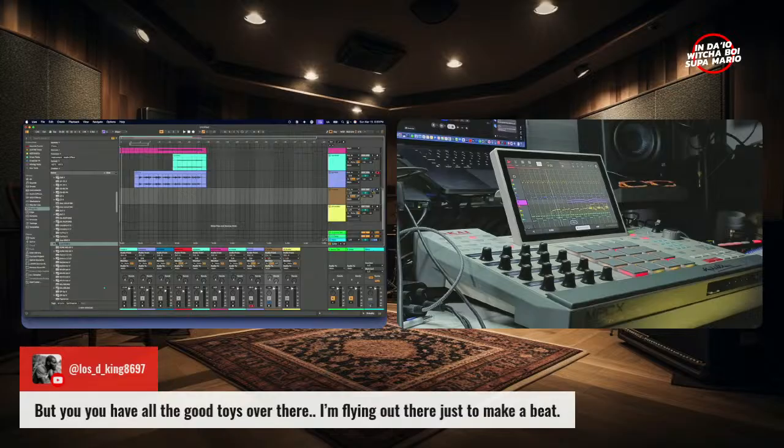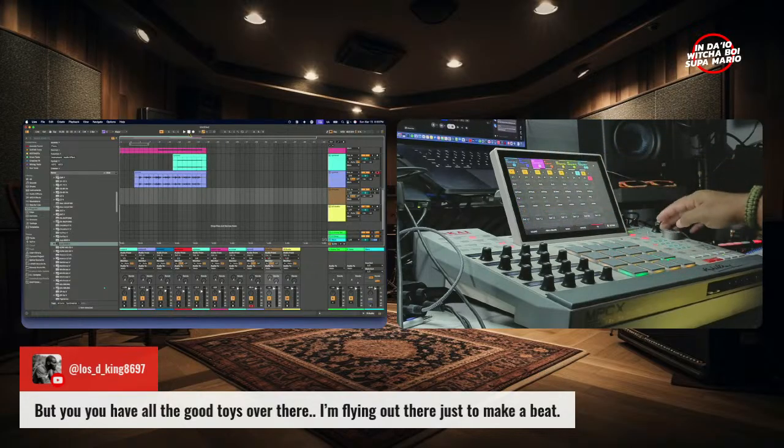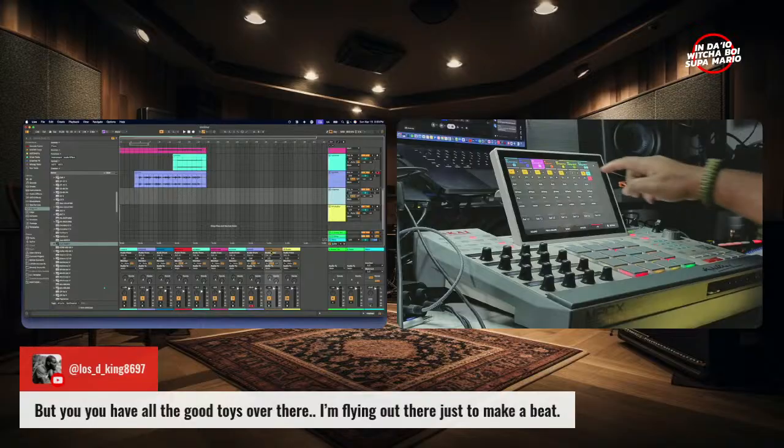Let me do this real quick, y'all. Okay, we're just gonna call that clap top. While I'm at it, let me see what this one is. Okay, that's our 808.